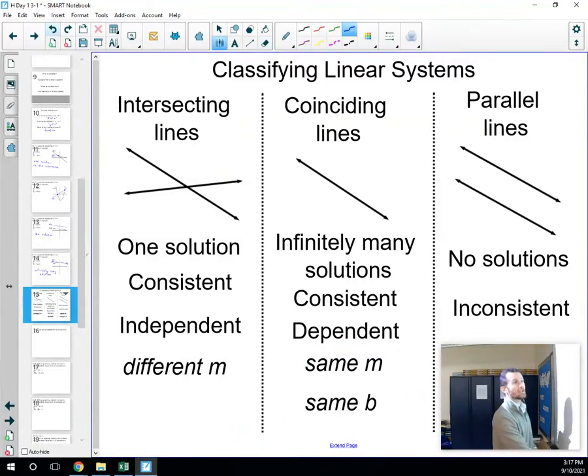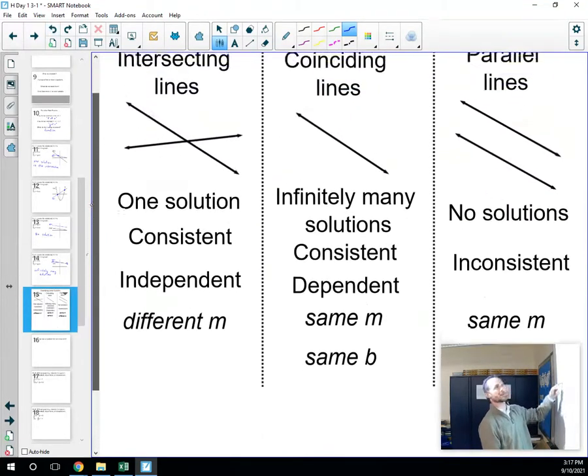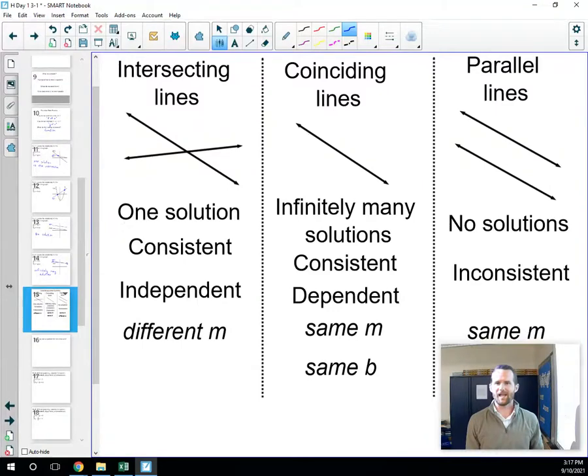All right. Now, last but not least, we're going to move on to the parallel lines. Now, I'm going to have to slide down a little bit to get my face out of the way. There we go. Let's go up a little bit so we can read. Then we'll scroll down as we need to.